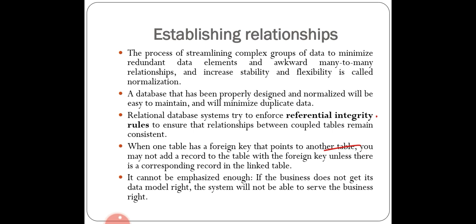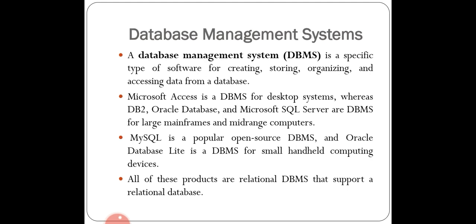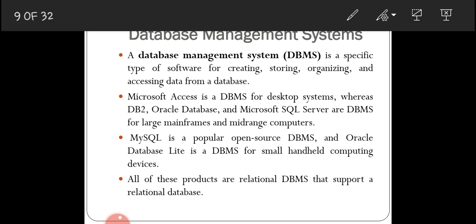Now, after we have seen how we can design a database, let us talk about the database management system or database management software. A database management system is actually software that is used to create, store, organize, and access data from a database. So if you want to create a database, you use this software. Or if you want to store data in a database, you must use this software called the database management system.